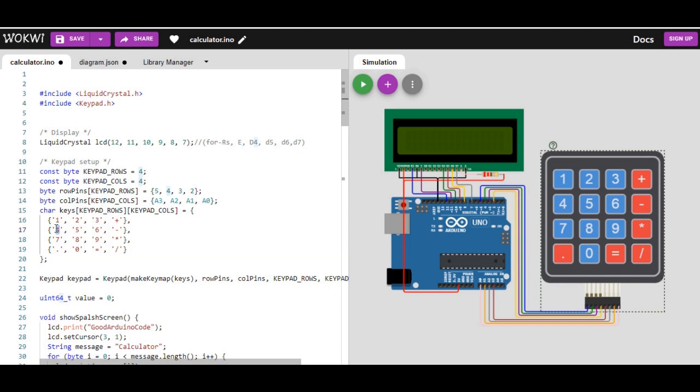So it is 1 1. This is again 1 2, meaning 1 is a row and 2 is a column.